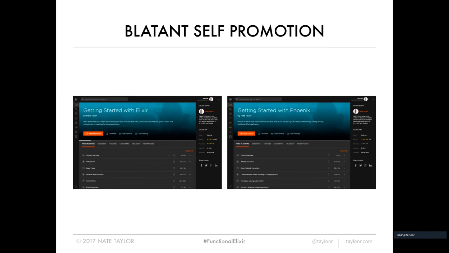However, it was well known that Phoenix 1.3 was going to change how they structured the projects. They were going to create umbrella projects. They were going to separate the logic of Phoenix out of the Phoenix portion of the application into an Elixir application. All of that stuff was well known before 1.3 came out. So even though the course uses the 1.2 library, it uses the 1.3 form because there was a lot of concern in the Elixir community that people were just writing Phoenix applications without really extracting it out into Elixir.